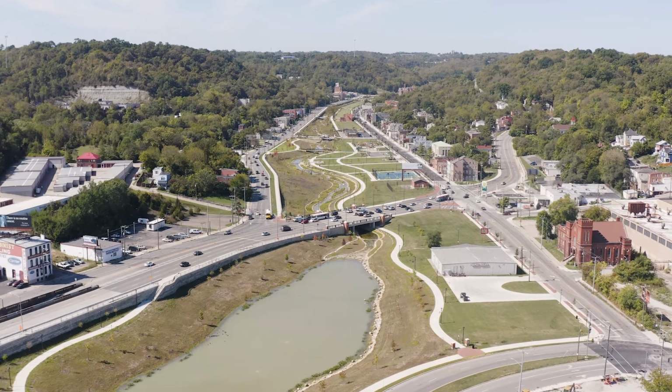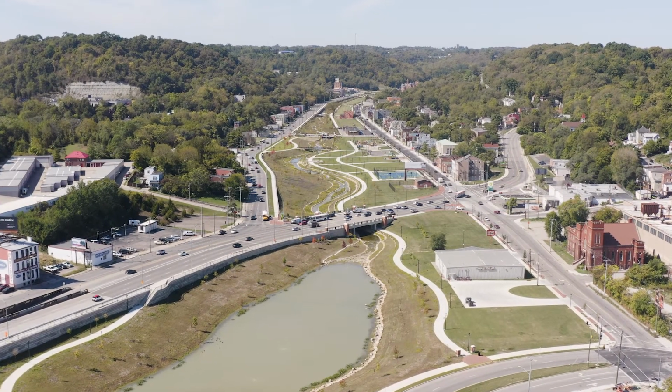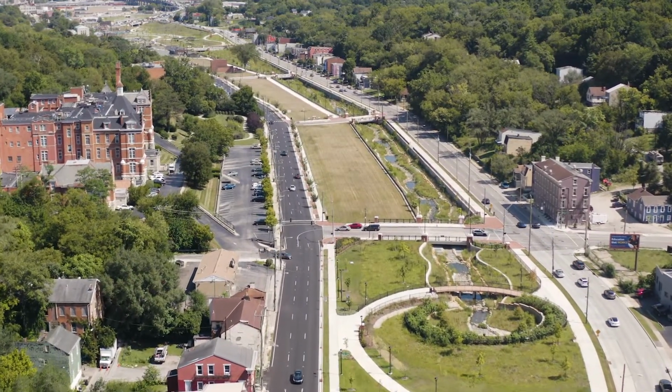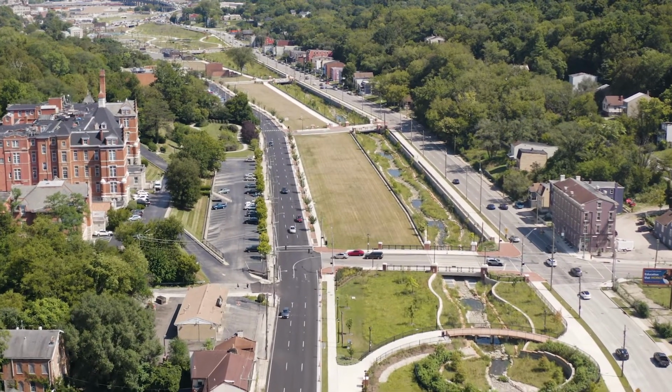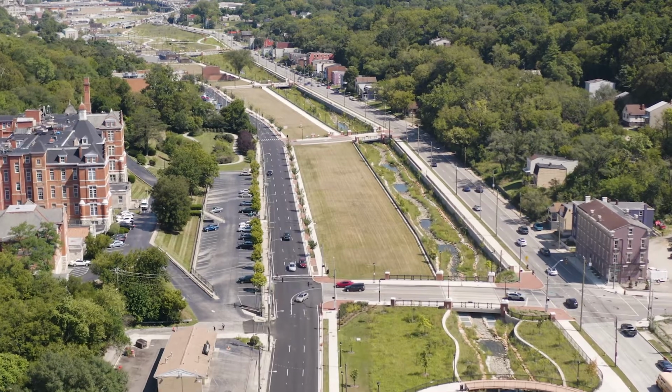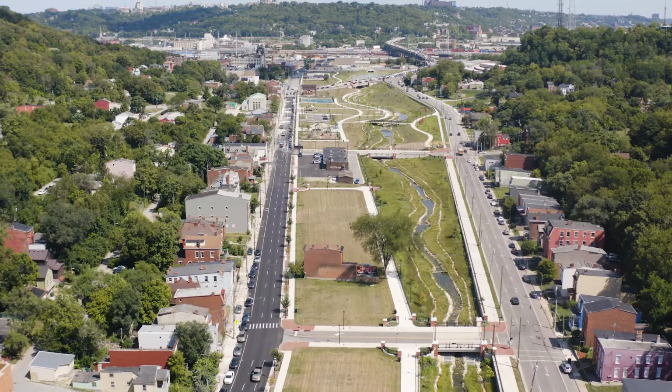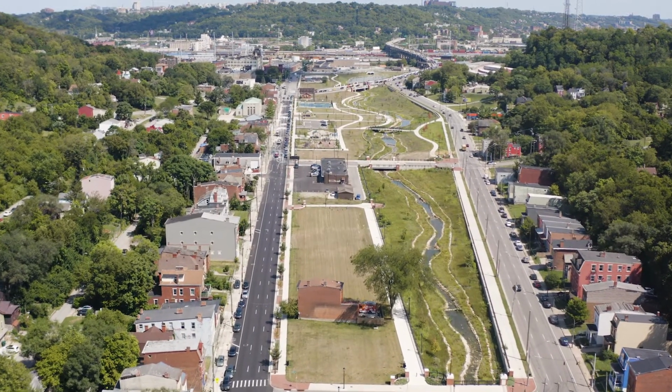The Lick Run solution really gave life to the valley and the community once again. And many of the partners that were involved in the Lick Run solution really kind of got behind that concept. This is a challenge that we have not only at MSD to develop a solution that addresses one of our largest combined sewer overflows, but this was also a huge challenge for the community of South Fairmont. It had many challenges, had decades of disinvestment. And so the Lick Run project really gave, like I said, gave life to South Fairmont in terms of a new beginning, and really gave the opportunity to the community to build itself back again.